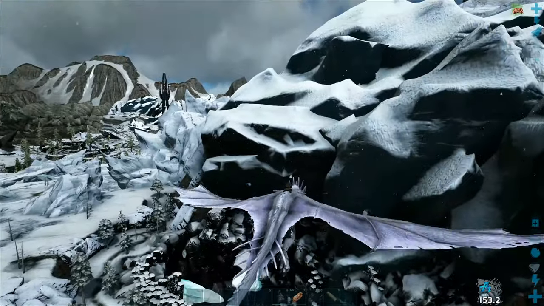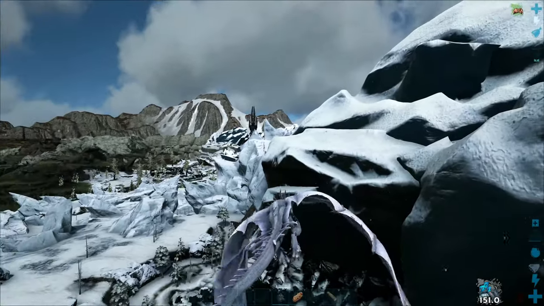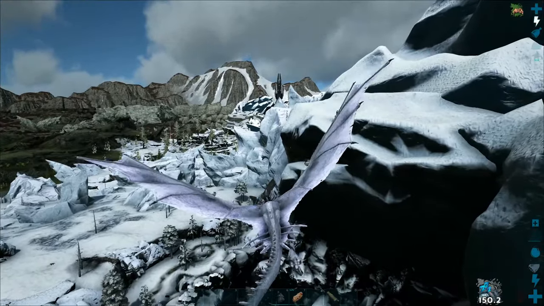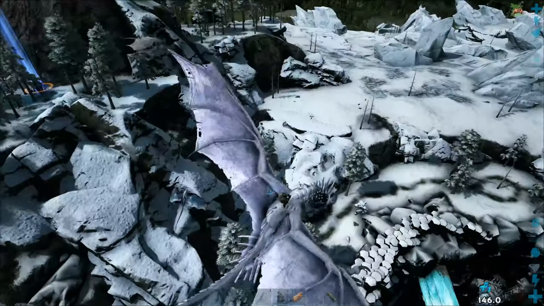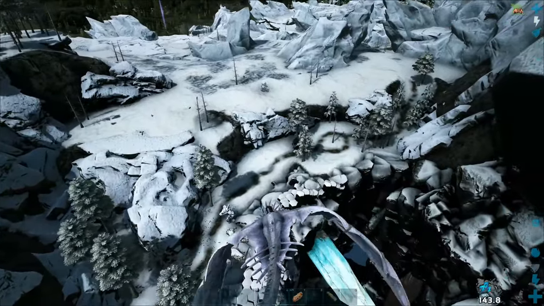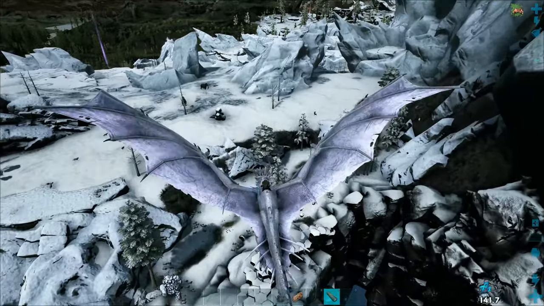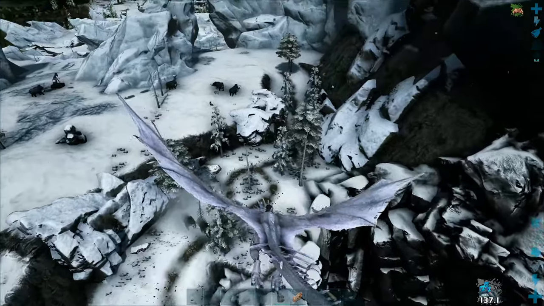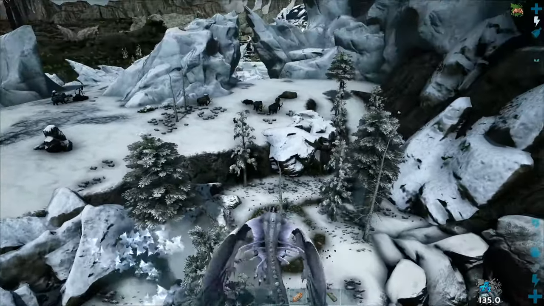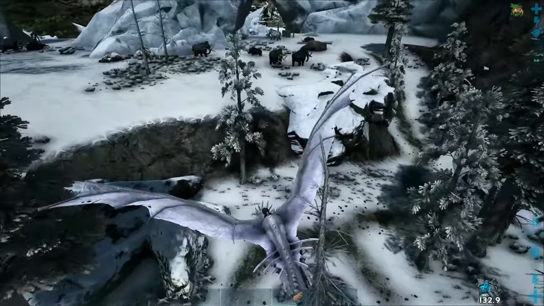That's a lovely colour, that mine. So if I could clear some of these, I might be a bit more comfortable going down there. What level is that? 25. Ah, we could take it out. Come on. Yeah, I'm sure we can handle that.